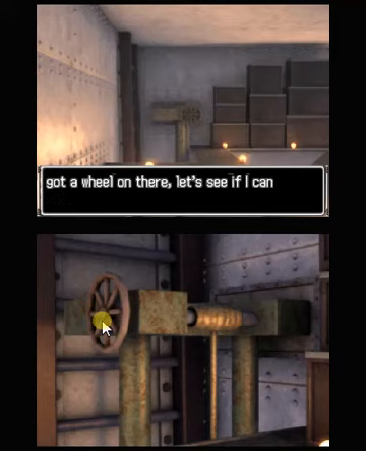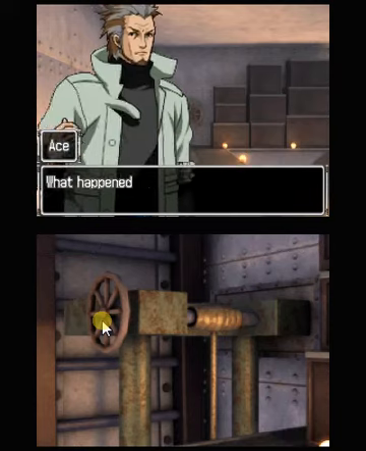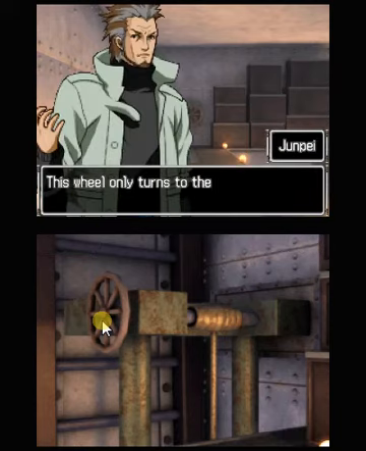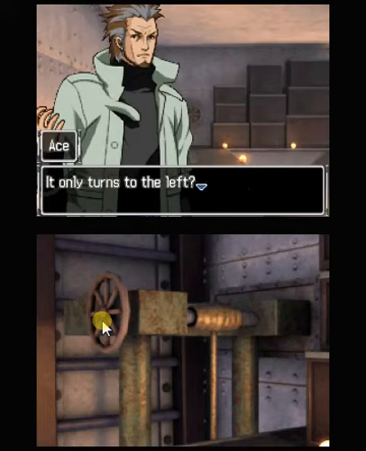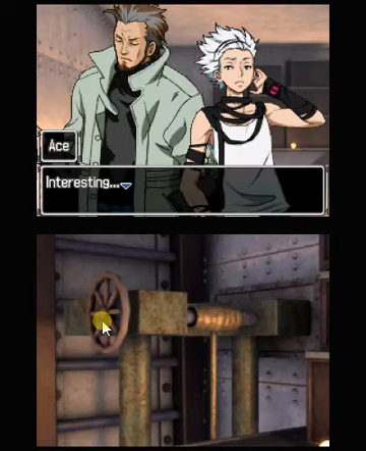Right, we've got a wheel on there. Let's see if I can turn it. Alright, I'll turn the wheel. Huh? What's this? What happened? This wheel only turns to the left. It only turns to the left? That means we can't reel up that rope. Yeah, we can only let the rope down.